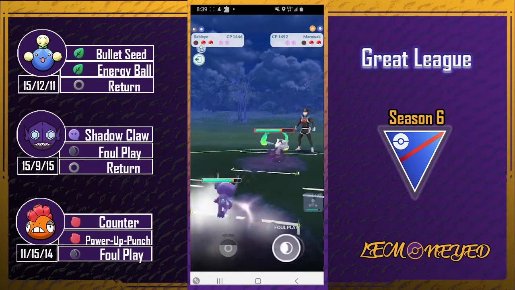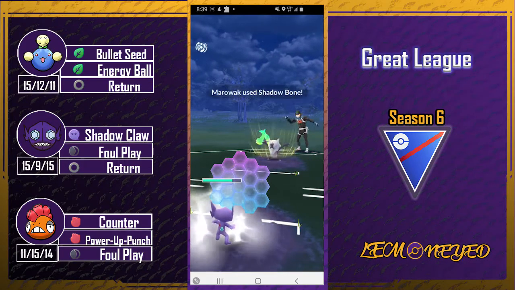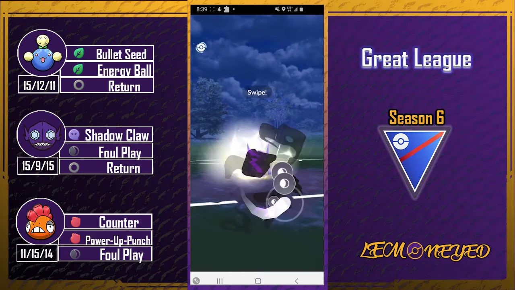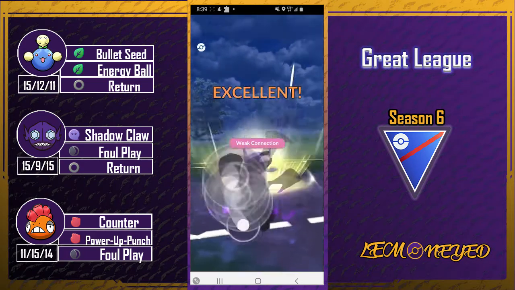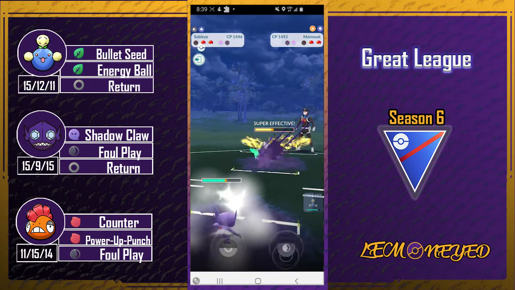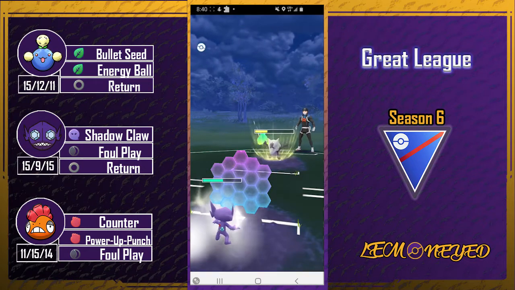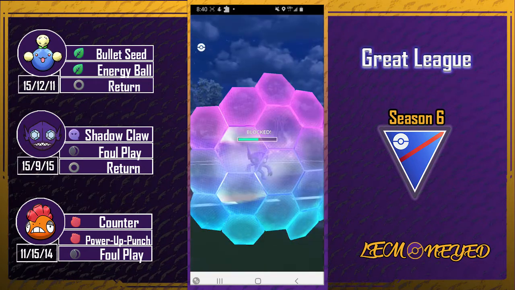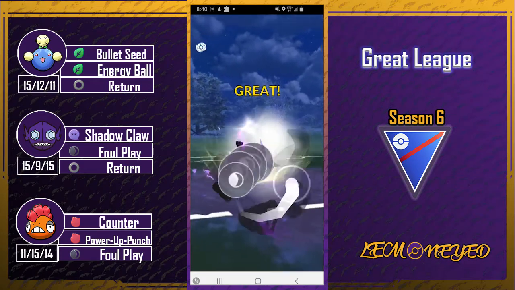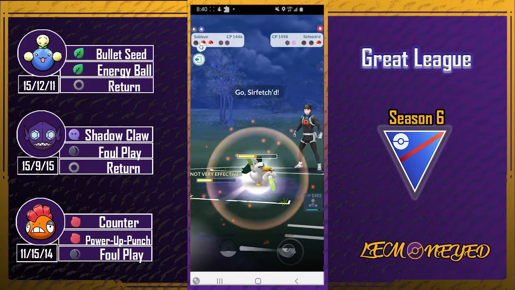And my opponent is pretty much getting hard countered here. I shielded this up. Yeah, Shadow Bone. Yeah, that will like put Sableye at yellow, and then okay. I think I'm gonna shield this up again. Oh, so we got baited. All right. So I farm up a bit, and then I'm gonna throw this foul play. It's up to them if they want to spend the shield. Then they spend the shield.